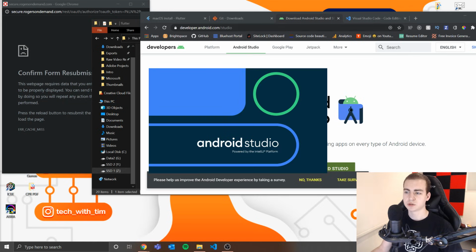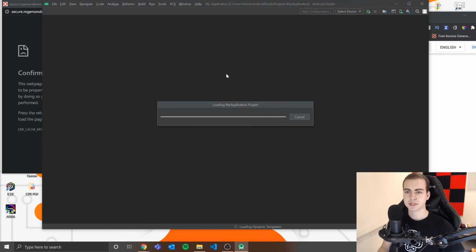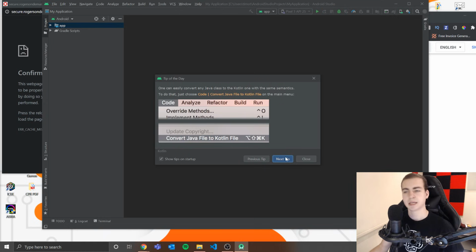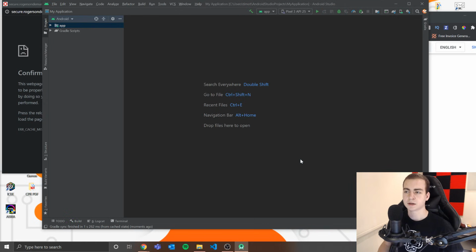And what we're going to do here is we're going to build our actual first emulator. There's a few settings in here I need to go through to make sure this is all set up specifically for Flutter. If you're on an Intel CPU, you are lucky because everything is probably just going to work for you right out of the box. You're not really going to need to change anything or make any modifications.